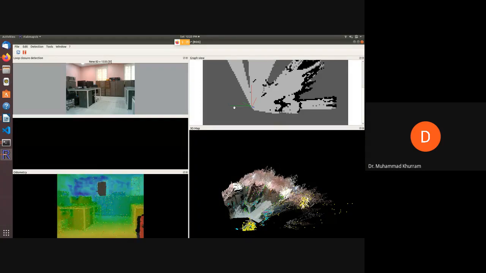Moving forward, on the top right corner, you can see the occupancy grid. Occupancy grid is another feature that we can utilize in ROS, and we can create a two-dimensional map of our environment. The utility of this occupancy grid is very high in autonomous vehicle applications. A vehicle does not always move using a three-dimensional map. Most of the time, when an autonomous vehicle is moving, it uses a two-dimensional map to actuate, and that's where the occupancy grid comes in.